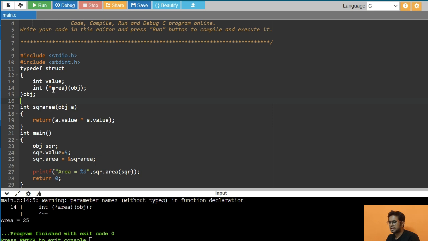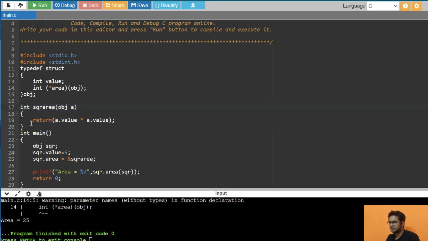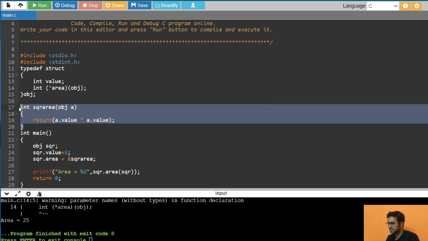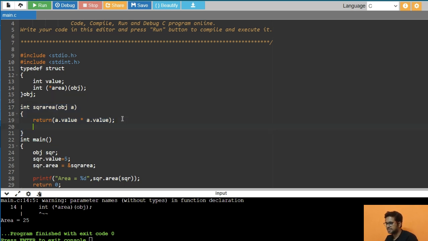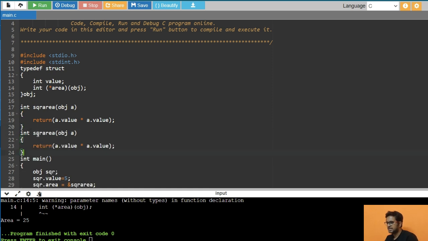That's why we create a function pointer with the name area, and whatever function the user requires for the area, it can be for a square, or I can just copy and paste it and give a name as area of a circle. Let's say we give a circle, and the same thing will happen, we just need to multiply once with 3.14, right?